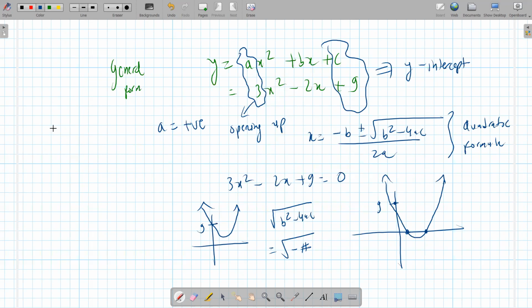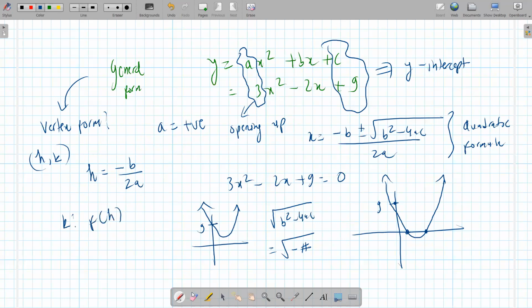So if you want to go to vertex form from here, I'm going to give you a cheat code. Going from general form to vertex form. You know vertex form is h comma k, yeah? H is minus b over 2a. You see b here is minus 2, and the formula for h is minus b over 2a, and the formula for k is just f of h.